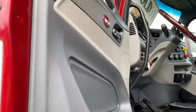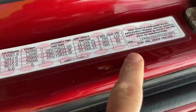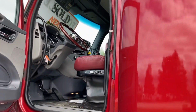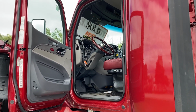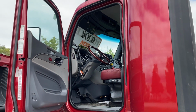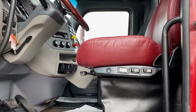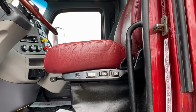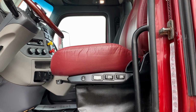Two things I do want to point out. The vehicle complies with US EPA. The vehicle complies with US DOT. This is a built-for-Canada truck, made in Denton, Texas. There's no tax that's charged on this truck, no surprise taxes or duties. FET's not charged on this truck, and that's the deal. We will supply you with all the paperwork that you need to convert your title from Canada to USA. We guarantee that you'll get your title. Don't need to worry about that.